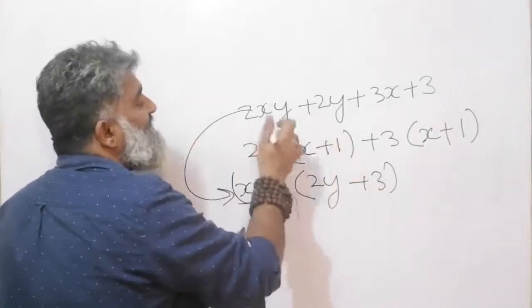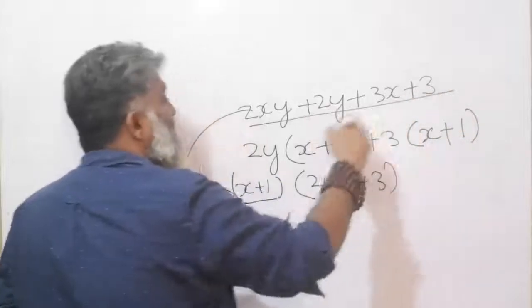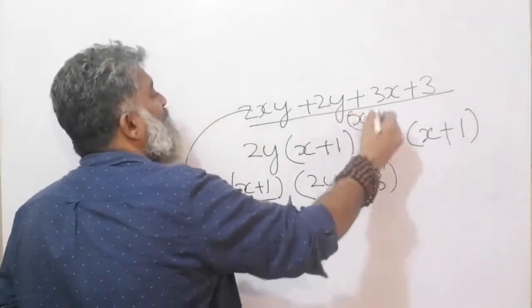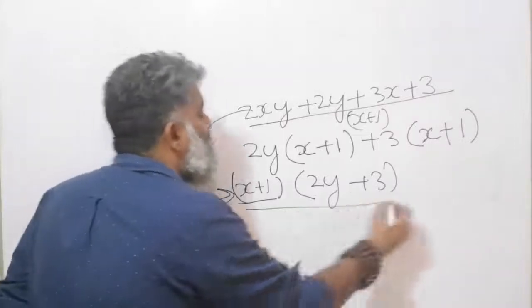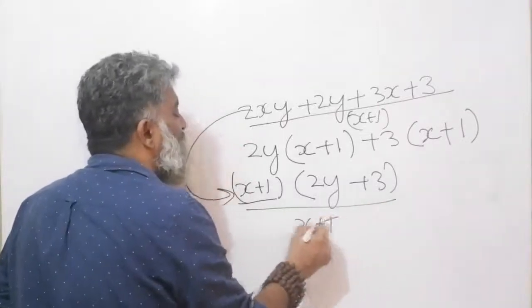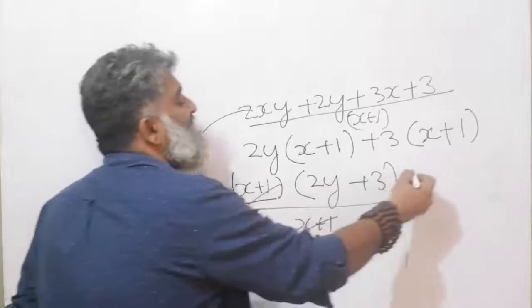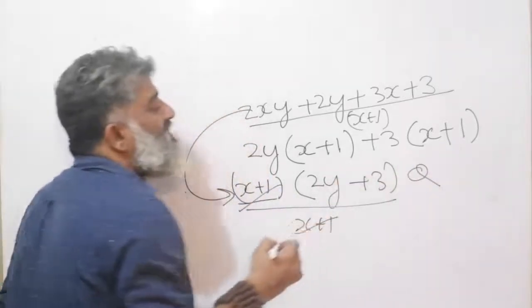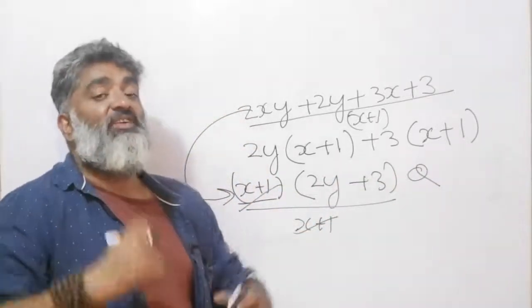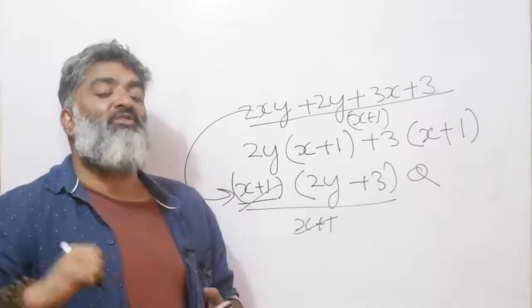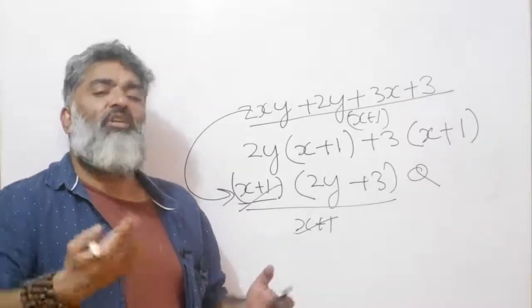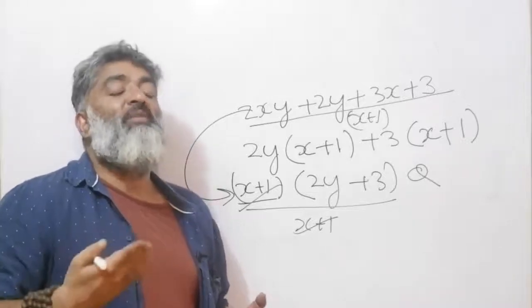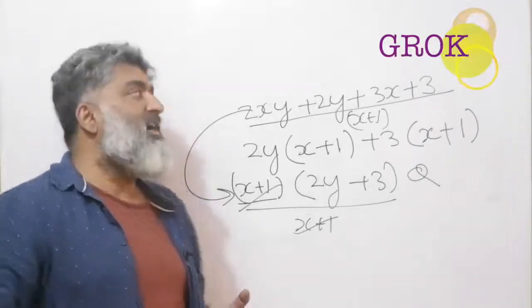That means if I take this expression and divide it by x plus 1, you know the remainder is going to be 0. And what is the quotient going to be? If you divide it by x plus 1, this will get cancelled and this will be your quotient in the process. Again, if any of this is confusing, you just need to write down the term in your notebook and say, okay, I need to learn this further, or learn by yourself. What do I mean by quotient? What do I mean by remainder?